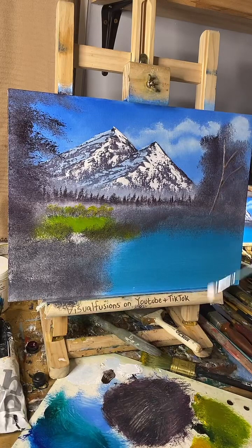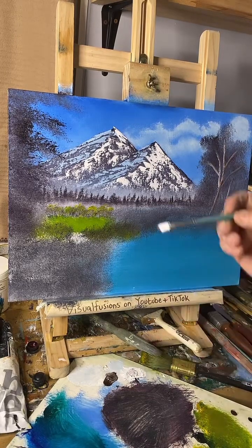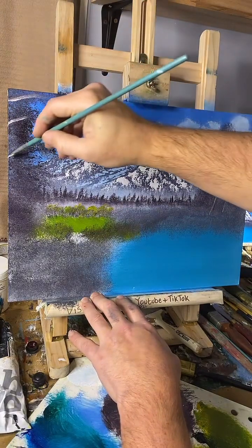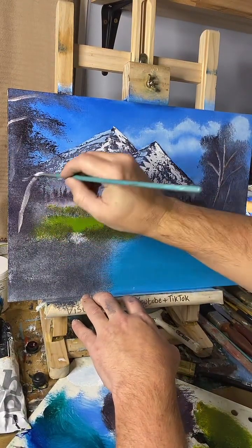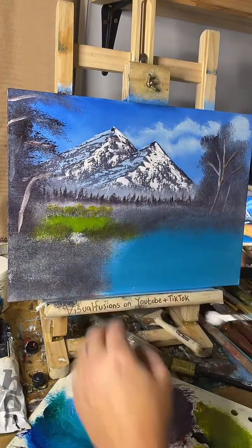And you won't see a lot of these. It's nice to have some white ones in there as well. So you've got sort of instant highlights here. You won't really see a lot of this one either, maybe some branches coming off at the top there. Let's just do one there. This is just laying out, but this will get blended in a lot.